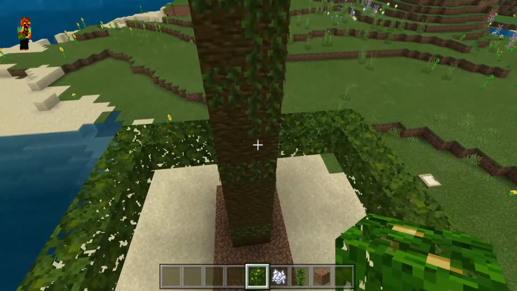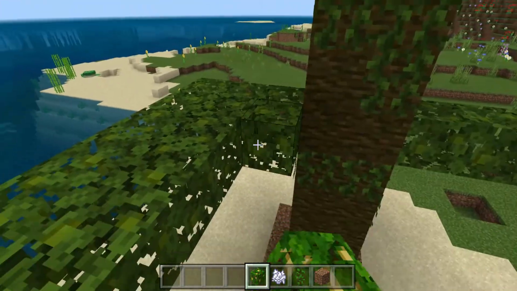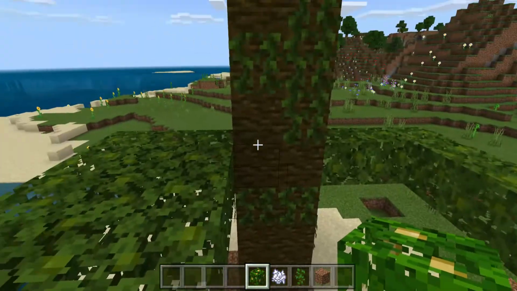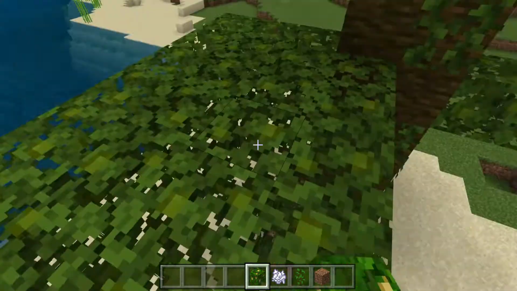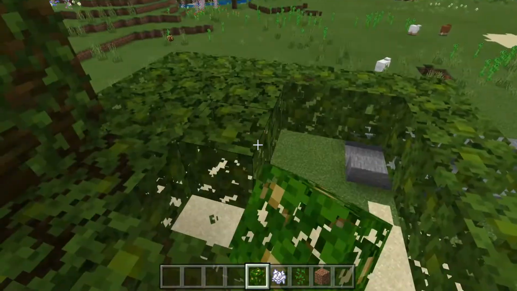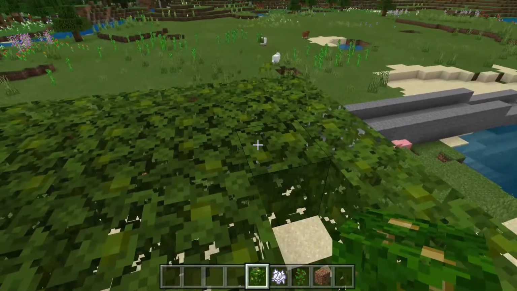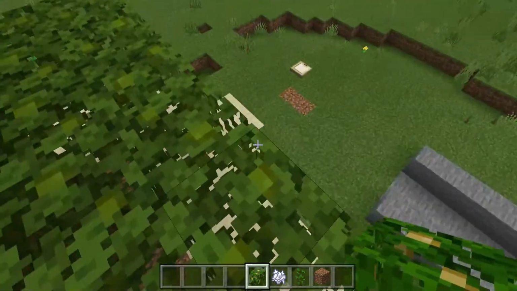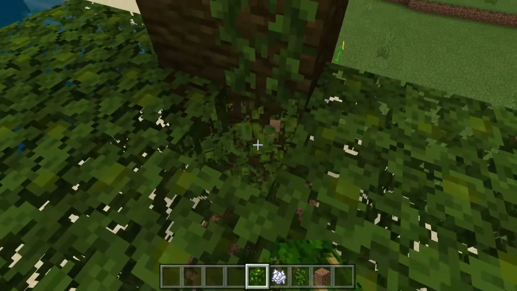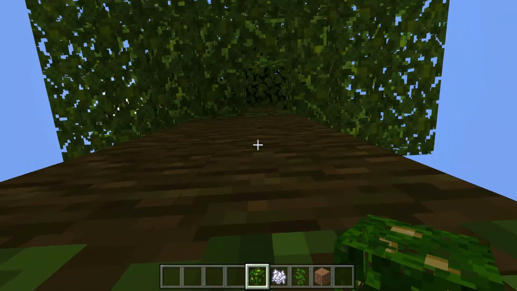After that, you should have something that looks like this. So this will be our bedroom. Not very big, but it's going to be a small bedroom. But a super good looking treehouse. And eventually we will put trapdoors everywhere. So yeah, we can come in.